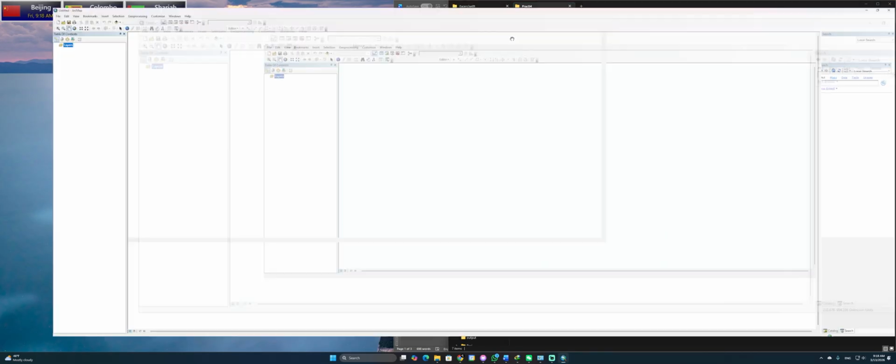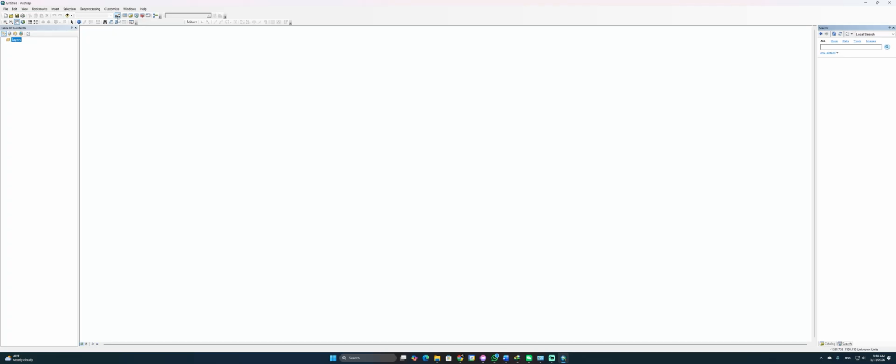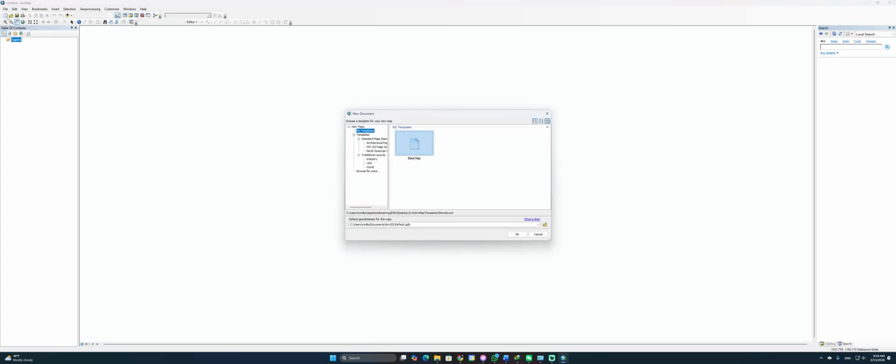Same thing, after opening up ArcMap, I will create a new blank document and set up my default geodatabase. You guys know what to do next. Instead of using the ArcGIS default database, we will create a geodatabase specifically for this project.